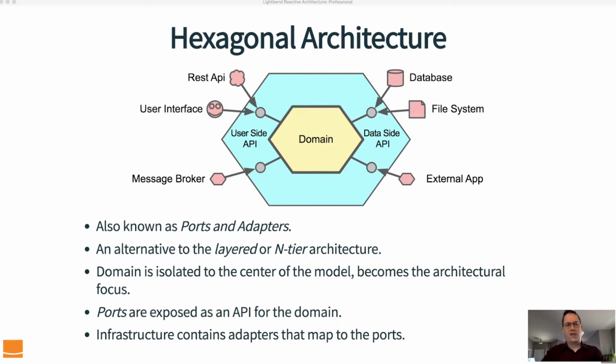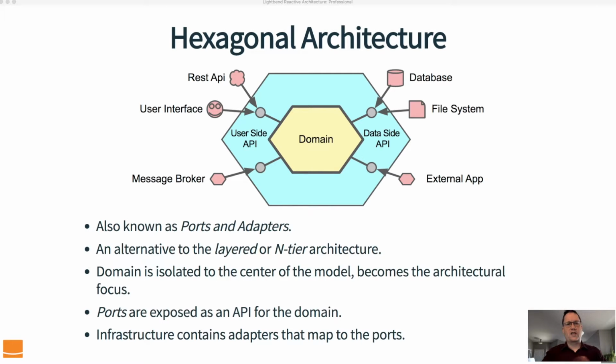The N-tier architecture, if you're not familiar with it, is the idea that you separate your application into different layers, usually with a database layer at the bottom, and some kind of user interface layer at the top, with a domain layer sandwiched somewhere in the middle. The number of layers varies depending on who you talk to, but it's somewhere between 3 and 5 or 7 or something like that. The idea is that you have the user interface on one end, the database on the other end, and a bunch of other layers in the middle, with the domain being one of the important ones.